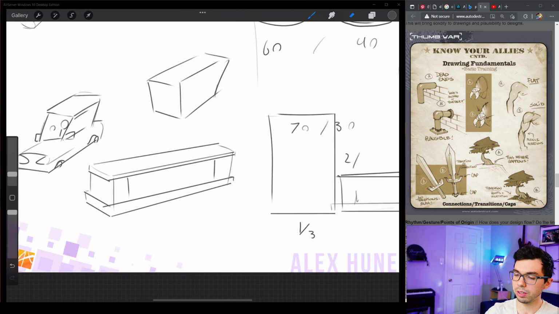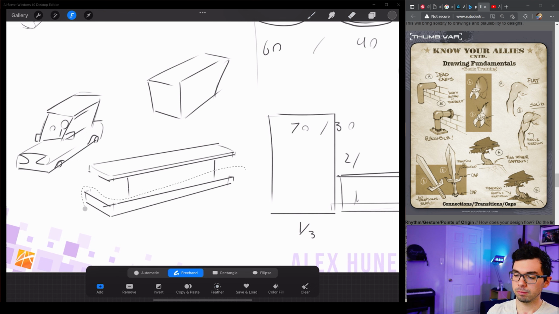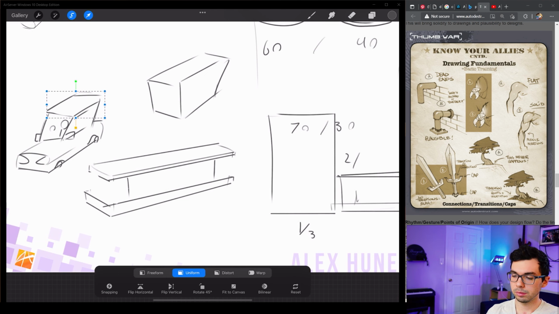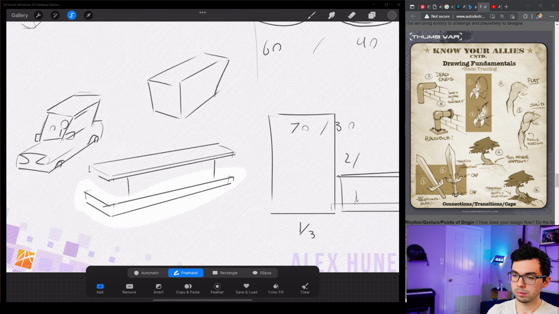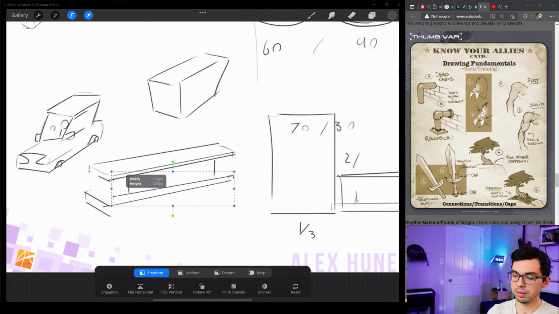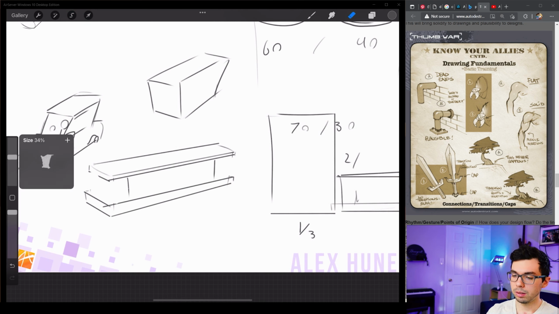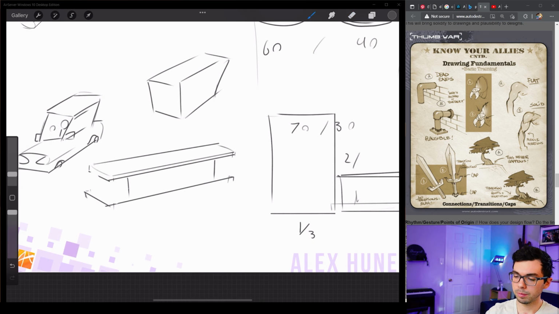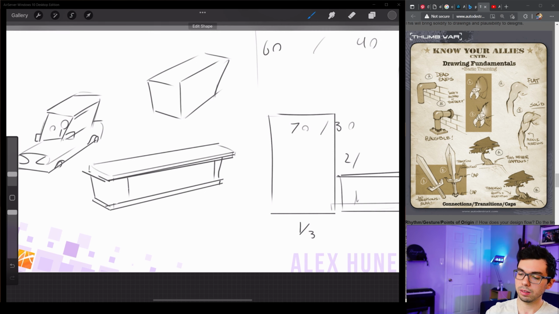So if we were to readjust this one, I want to make the bottom smaller. Let's see. It would have just been easier to erase this. Now it's going to come up, and it's going to be at an angle that doesn't quite make sense. And then this is going to come out.